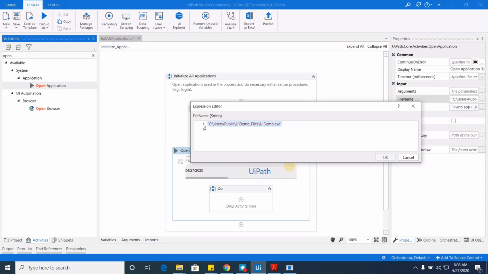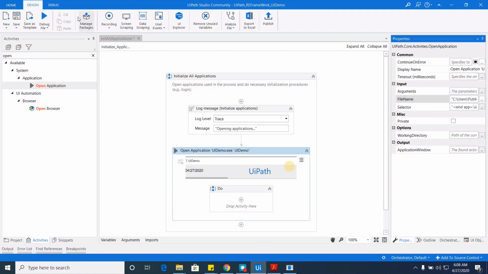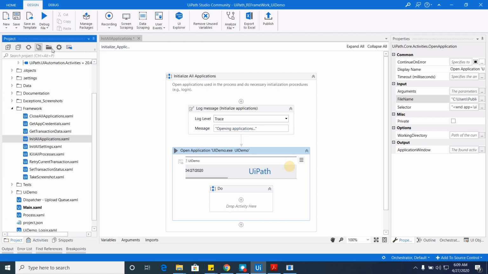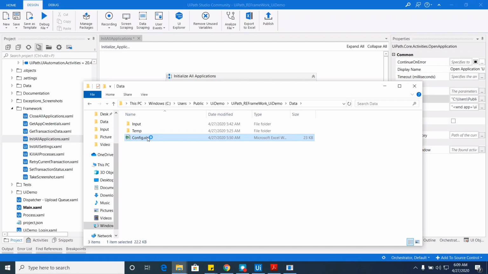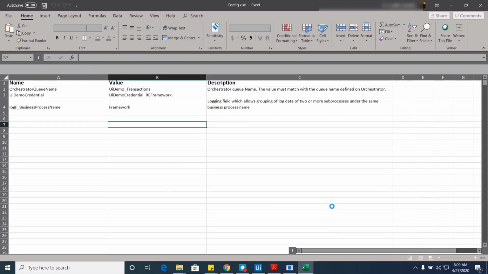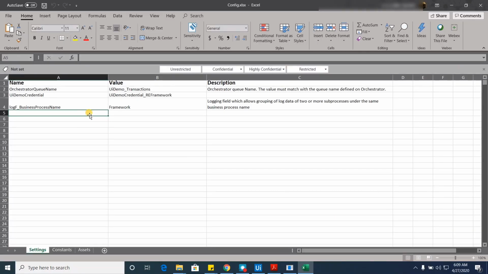But as part of UiPath best practice, we avoid this kind of path declaration. We can have this static path as part of our config file. So let me copy that first, and let me open the config file again. Here I will be adding a new setting.